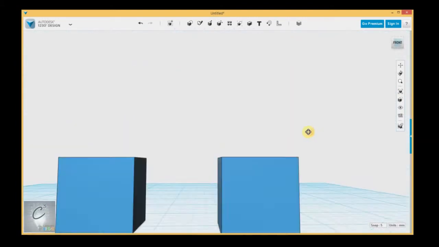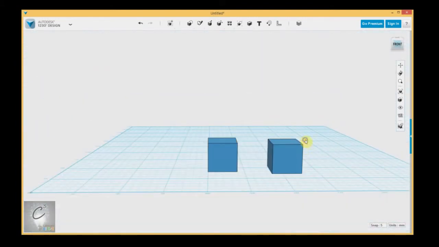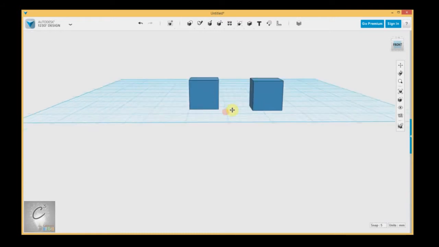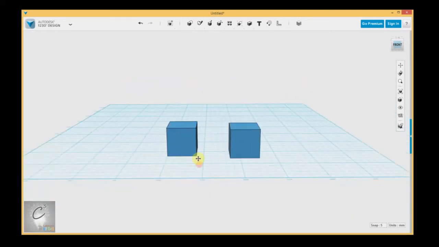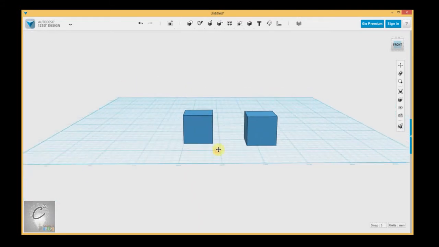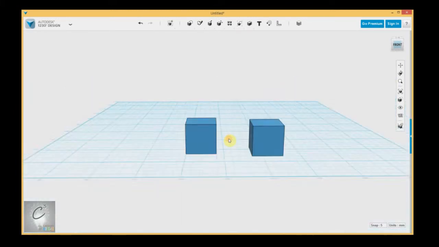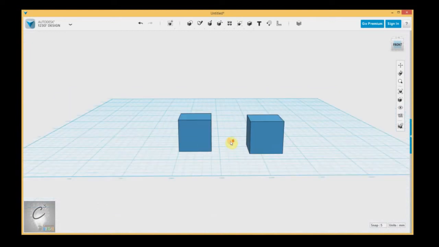Now, as far as moving around the screen, you can right-click and hold the mouse to rotate the camera, like that. You can hold down the middle mouse button to pan the camera around. So I'm holding down the middle mouse right now. It's just moving me up and down while keeping the same angle that I'm viewing things from. And of course you can roll your mouse wheel up or down to zoom in and out.